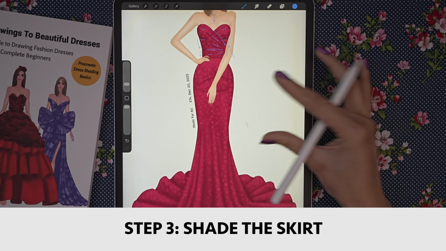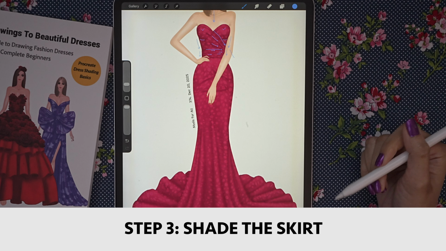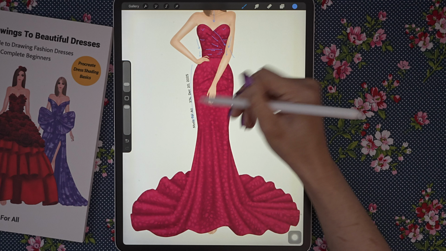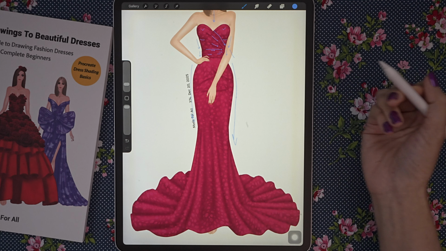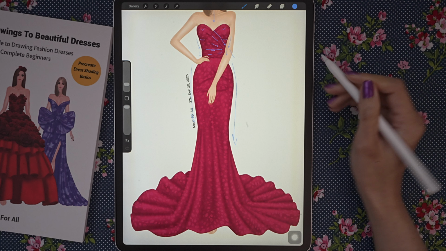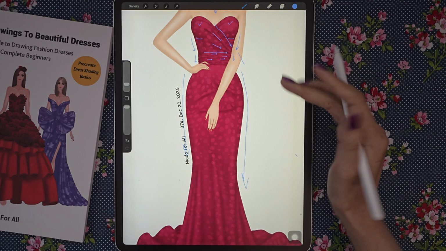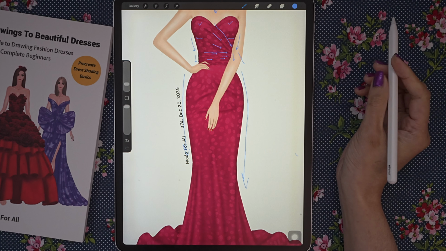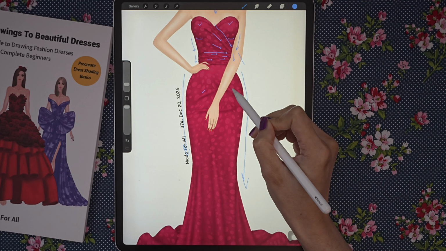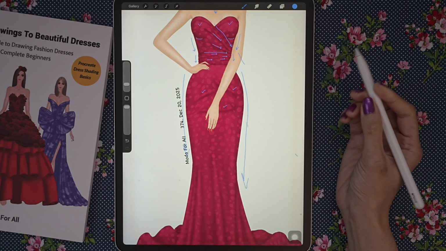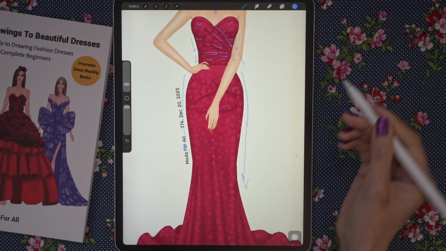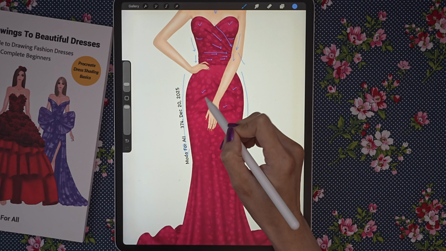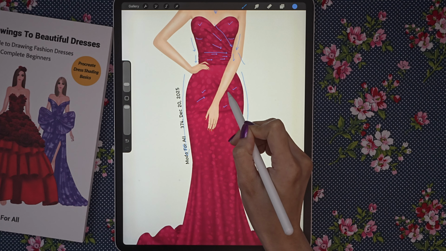Now let's move on to the skirt. We'll start with the sides. Just like the bodice, the sides of the skirt will fall into shadow because they turn away from the light. Now around the lower abdominal area, that zone between the waistline and the hip, we've got some creases. Because the fabric is a little snagged through there, it pulls and creates a few stretch lines. And underneath each of those creases, there'll be shadows.